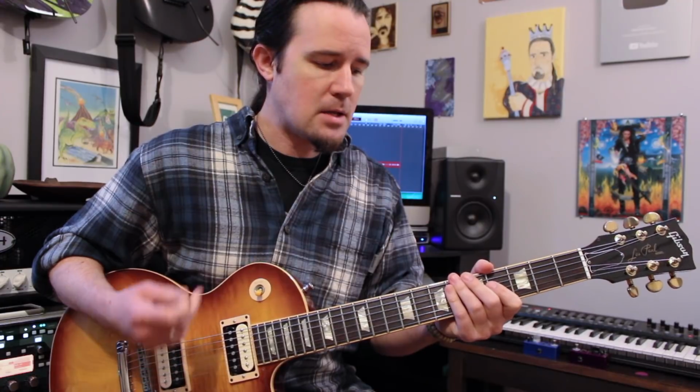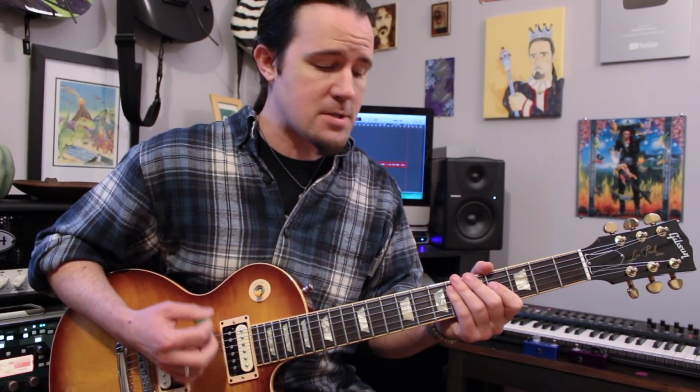You'll notice Lamb of God is pretty upstroke heavy whenever they play. And they do this kind of thing a lot of times with their riffs, where if it's a palm muted string, it'll be downstrokes. And if it's a fretted note, they'll snap it with an upstroke. So that's a little thing you can do to make it sound just like theirs. So that's all there is to the first riff of this song.